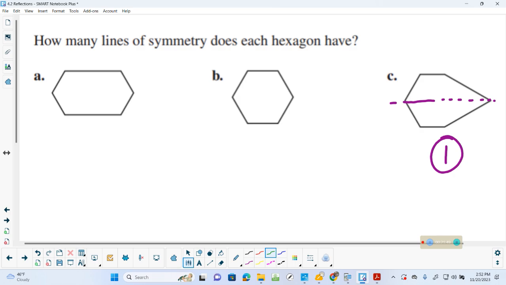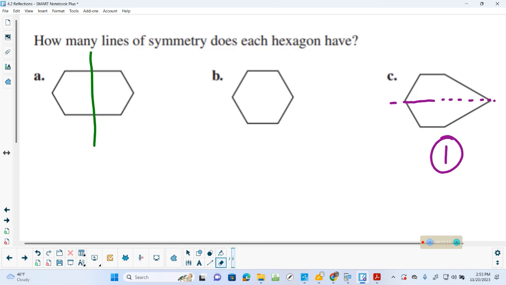How many do you have for A? I see 4. Everybody's 4. All right, where are the 4 lines? So hang on, I see all sorts of hand gestures. So I see this, yes? So let's look at that. Does that work? Yes, okay. So I'm going to erase them so I don't get crazy messy here. And then I saw this. Does that work? Yes, okay.